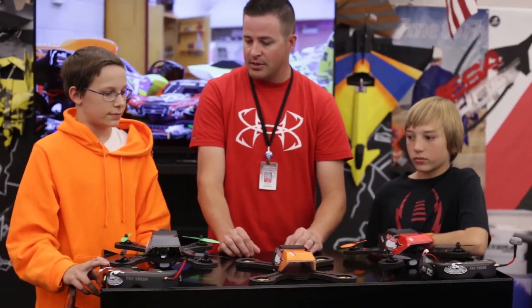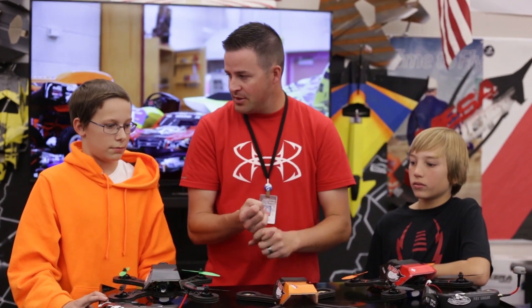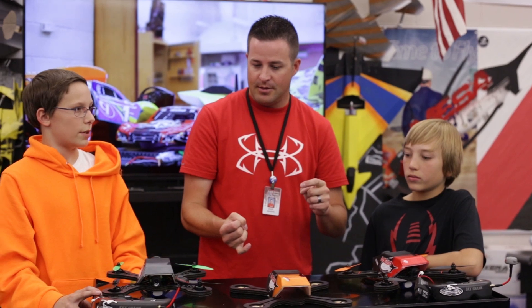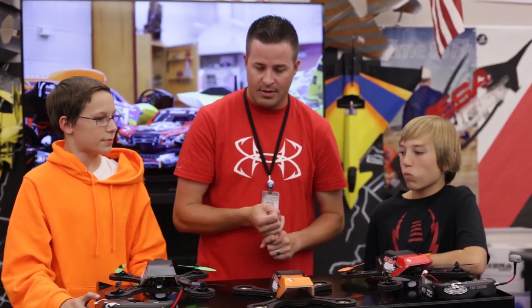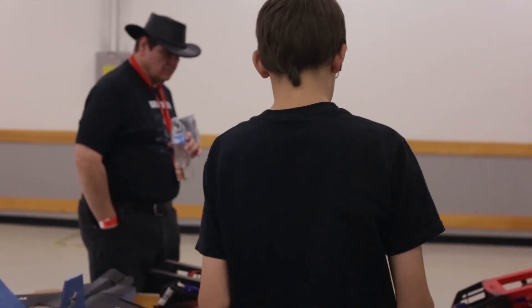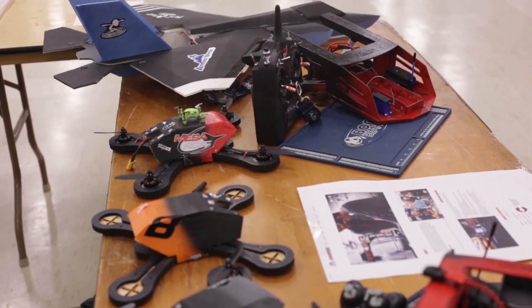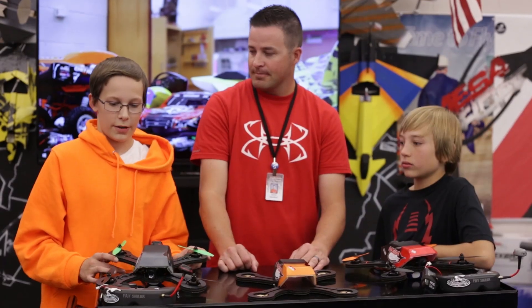The goal was to create a quad that was under 10 minutes to make - under five minutes for us - and under five to ten dollars. And I think you did it! This is really cool. In fact, we were at the Maker Fair this past week and there was a lot of interest - a lot of people asking when this would be out or if they could get it at the Maker Fair.